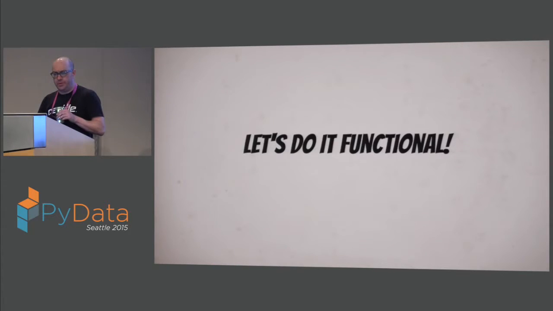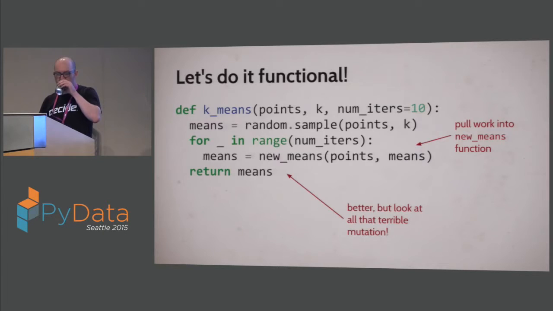So what would it look like to do this in a more functional way? Well, to start with, we'd use a function instead of a class. So we have a function k-means, which takes the points and the k and the number of iterations. And we want this function to return us what are the means of the clusters that we get for these points. So we start by picking k of the points at random, same as before. And now, for each iteration, we say the means equal the result of some function we haven't written yet called new means. New means takes the points and the means and returns the next set of means.